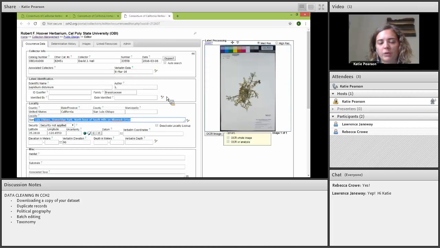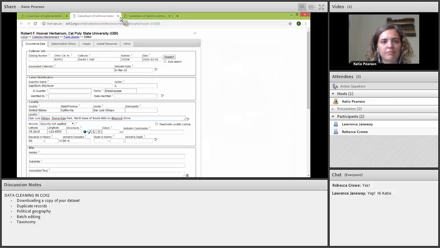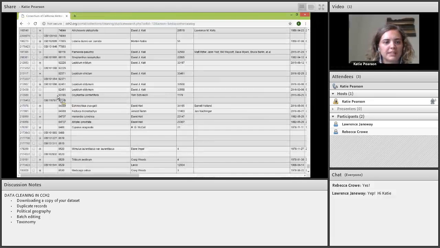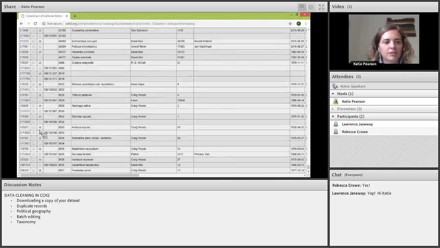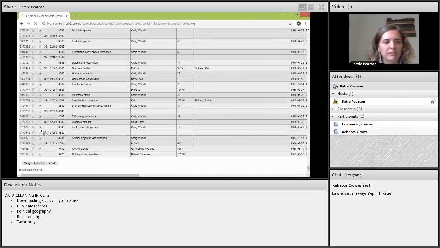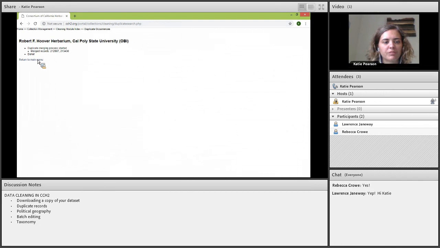It just appears that when our students were going through and linking the images to their records, they missed that this record already existed. So those are the same. I'm going to again select both of those, and I want to keep the one with the image. So then I'm going to merge duplicate records. There we go. So that's how you use the merging duplicate records tool.